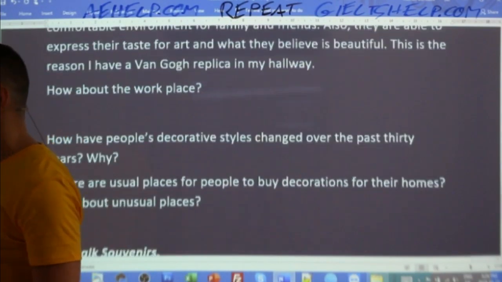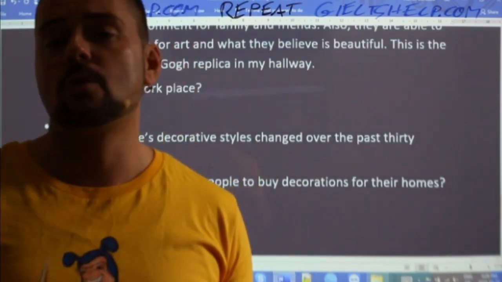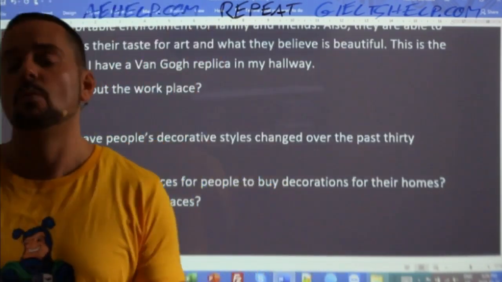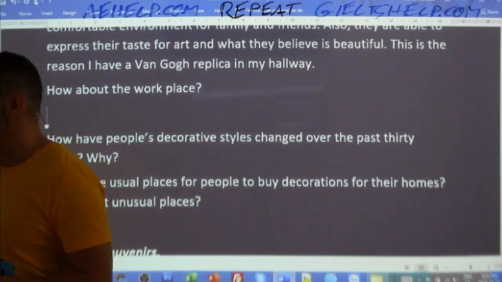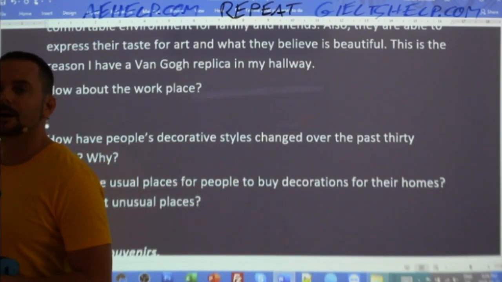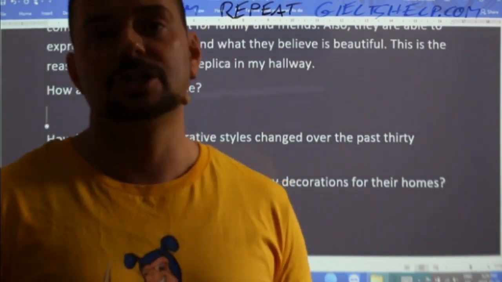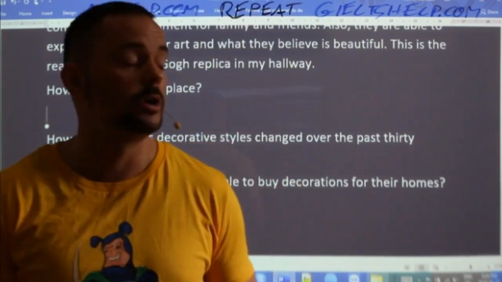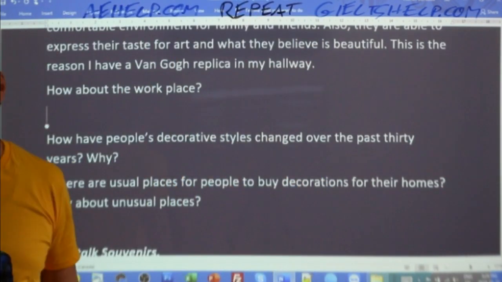If you need a second to think, don't rush. Don't feel like because the follow-up question is so quick, you have to quickly answer. You can say, oh, just a moment. Okay. Well, the workplace is, and then begin. So part 3, it's more conversation style. So there will be follow-up questions like, can you elaborate on that? Can you give more details? Or here, how about the workplace?